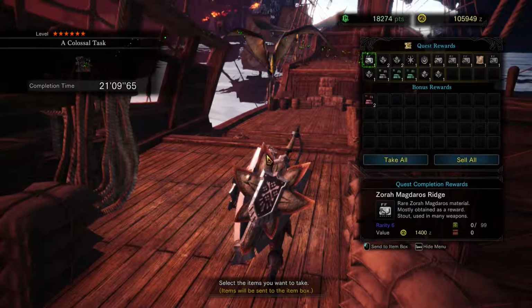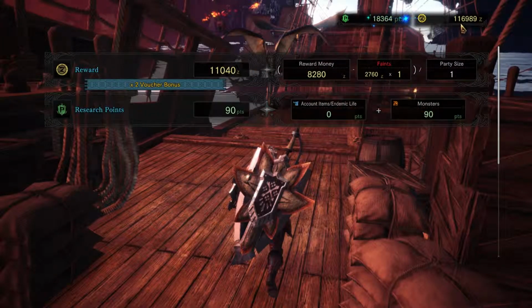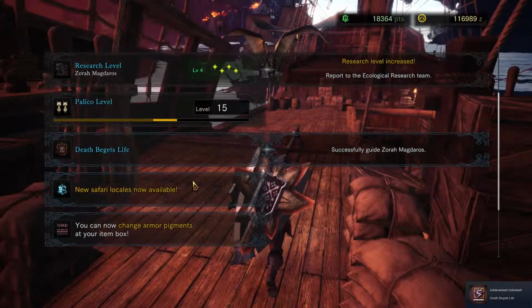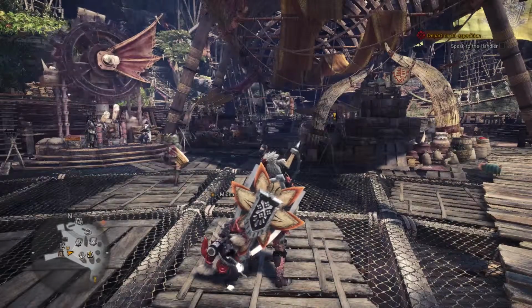Well, that was a doozy and a half, wasn't it? But this is the equipment we get. And as you can see, rarity has gone up to 6 and 7. Magdaros gem. That's pretty good. Let's go ahead and take all this. Rare materials, Zorah Magdaros. Very good. A lot of Zeni, very nice. I actually wasted a voucher because of how poorly I did in the first try, but second time's the charm. Just over 20 minutes, not bad. And so that is Zorah Magdaros.